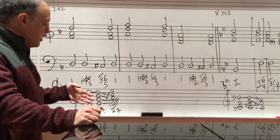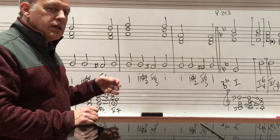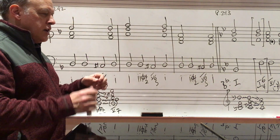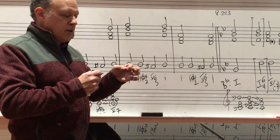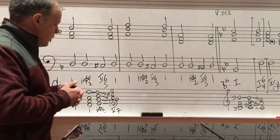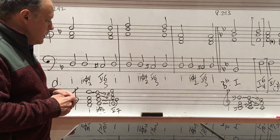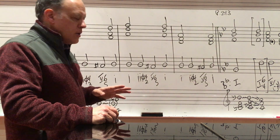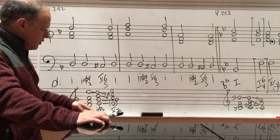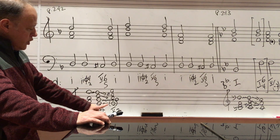And the reason why I want to do that is I want to pick up on one of these things that we looked at in the previous video, where we move from one 7th chord to another and we see components of these chords, significant ones, trading places as it were before they resolve. So in terms of the voice leading models that we're interested in, a different set of common tones is coming into play. To start out with, the doubled root will remain common tone with the 7th of 2-7, but note here I've got two common tones.